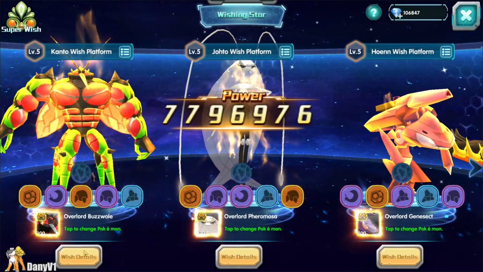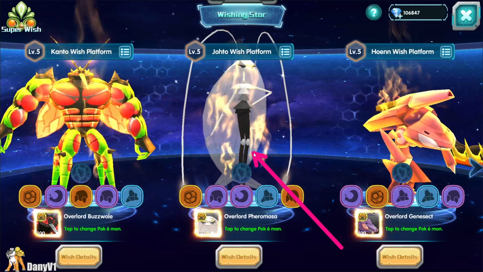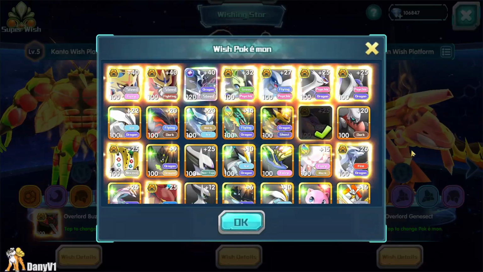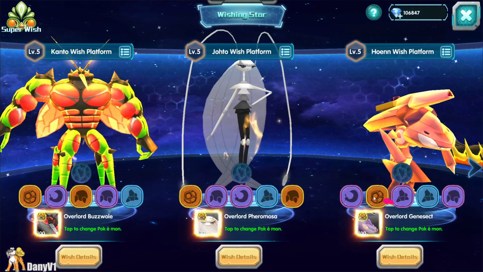There we go. Mostly, I will not change anything, but they have like Creator Star, which helps on increasing the damage of Pheromosa, and I don't want to destroy his wish stars, okay? We are only doing this because he has Creator Star on both of the other platforms, and that will increase the damage of Pheromosa.